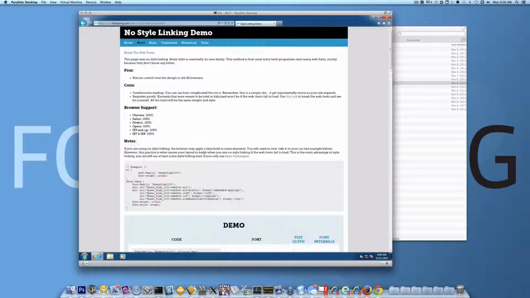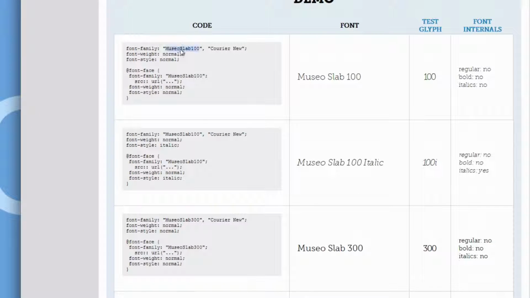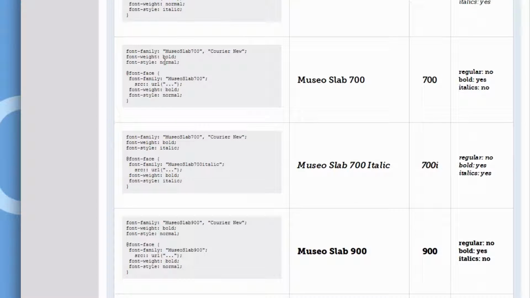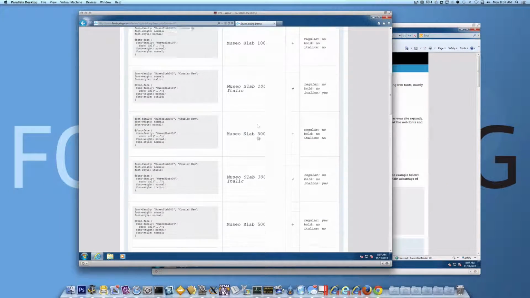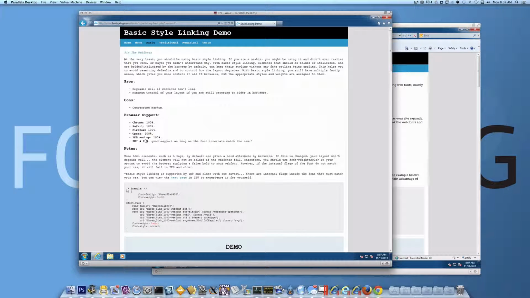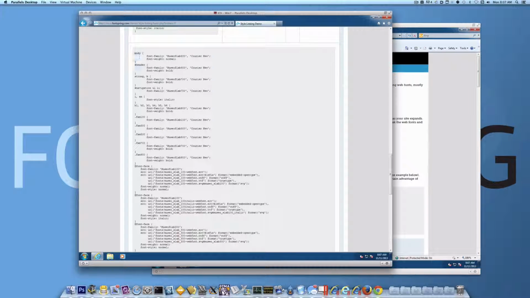At the very least, you want to use some basic style linking. You use some common family names in your CSS, and then link up the right file to the italic versions. And then also, these are set to font weight normal. And then when you get up in the bold range, you just start calling it font weight bold. And what this allows you to do is when you break them, you're actually going to get a bold version for some of the bolder fonts. And so you don't get perfect control, but it does degrade well. Your headers are still bolded, and you still get your italics. The markup's a little cleaner, as you can see, but it's still not great.